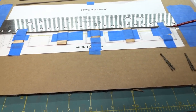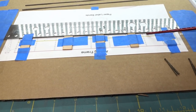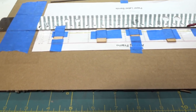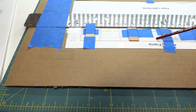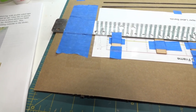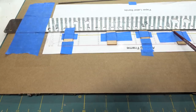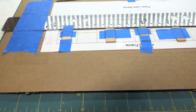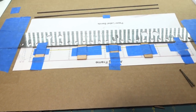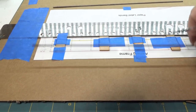So I'll try it. Again, some of these are covered up because I needed to put some other pieces in here. These are the scrap pieces to keep this nice and vertical back there. So I can get this one glued in, this one, this one, so most of them. Then I have to pull some of these out so I can get the other ones glued in. So then the back piece and all these will be in. And then somehow, good Lord, try to take these and glue them to the front.